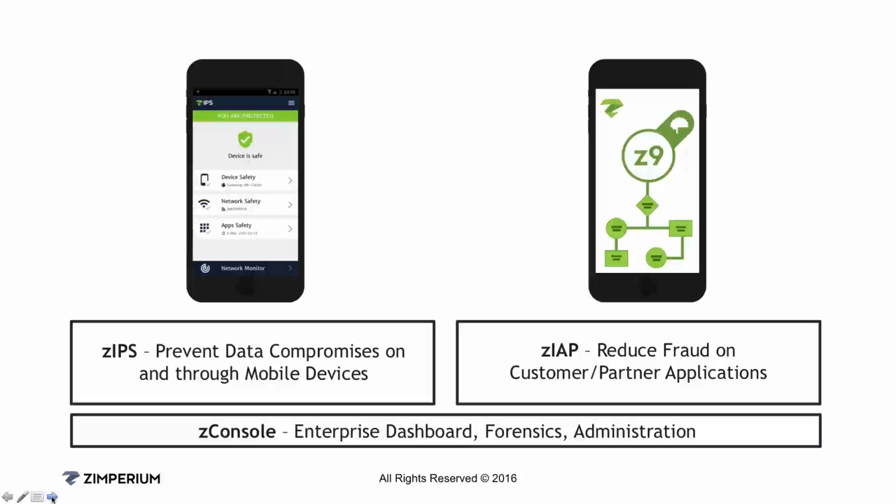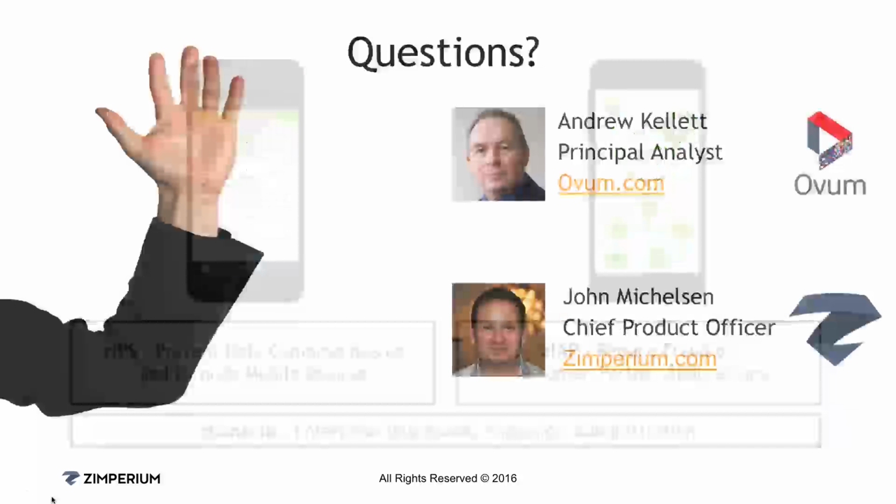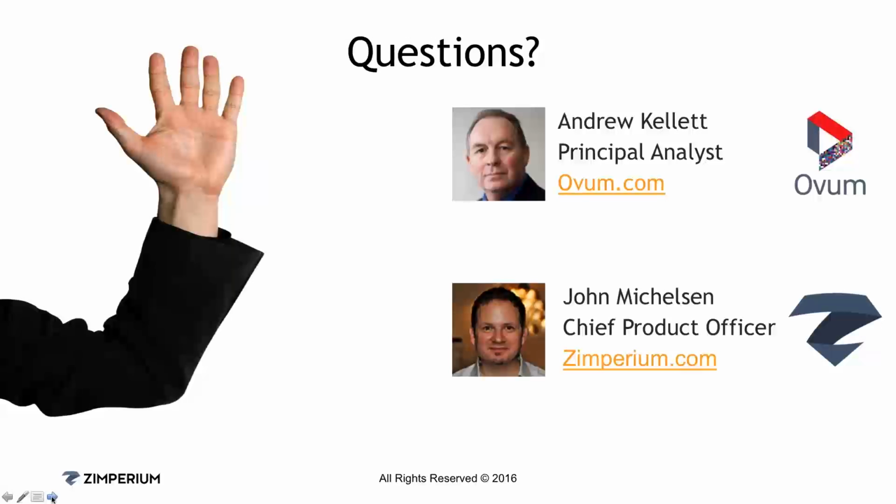So those are the two main use cases. Deliver an app to your employees and contractors, and deliver zIAP, which is an SDK, into your apps, so that is how you protect all of your consumers who use your own applications. So that's essentially where we stand as Zimperium. Mobile threats are real. The nature of the threat is significant in the network, certainly in malware and in device-level exploits. The approach is unique to mobile because of the hybrid personal use, the small form factor, the roaming networks, et cetera.